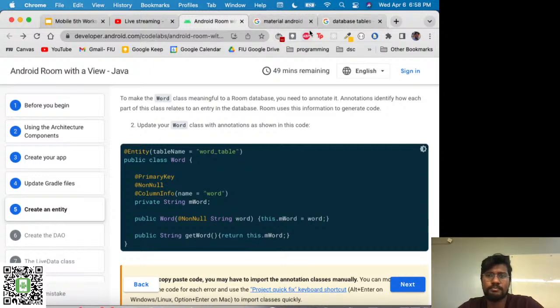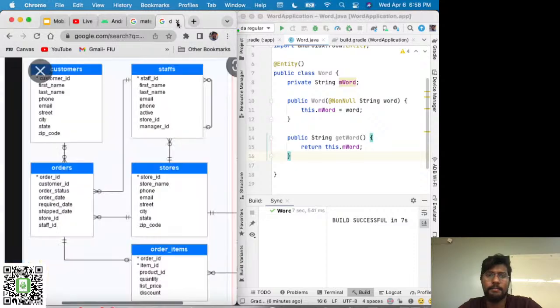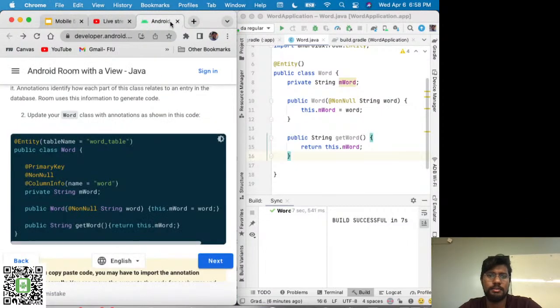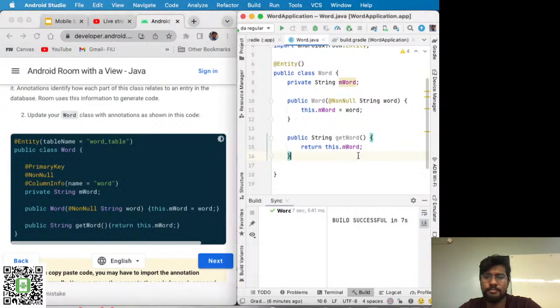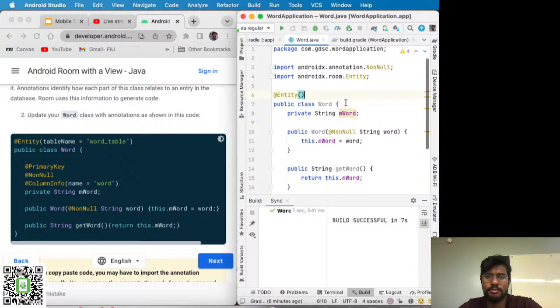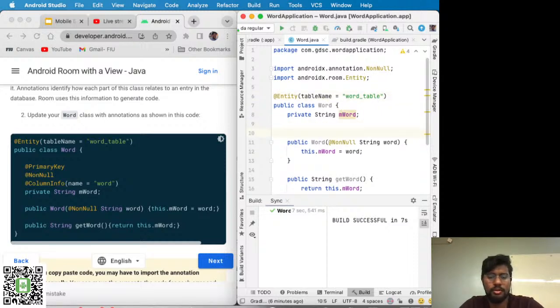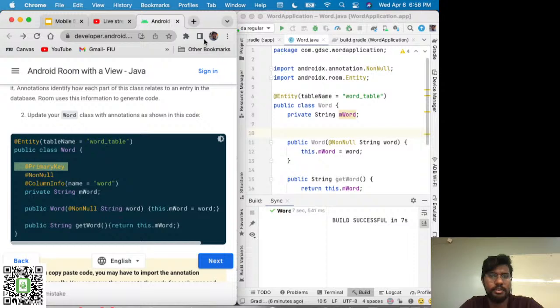So with that in mind, we'll be creating our table here. We have our class here, @Entity, and we'll give this a table name. We'll just do it here, word_table. Okay, and this is something important.